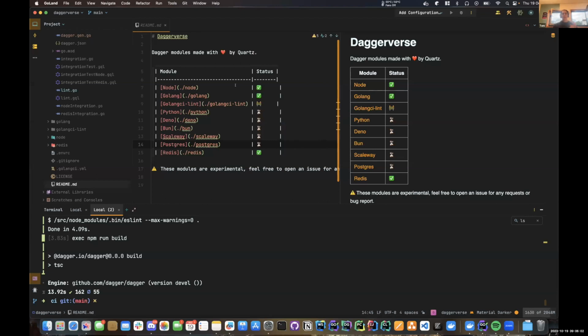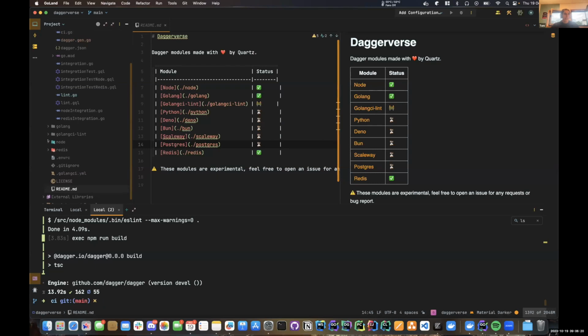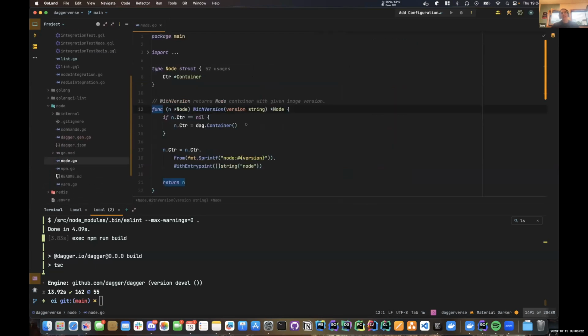I'm not going to share everything, but I'm going to share the Node module and the Redis module. And something cool is the way I tested, because I built my own module that I call CI, that can test all my modules. So let's begin with the Node module. So basically, the idea is that if you want to manage a Node repository, either use npm or yarn, you can use this module to manage your whole CI.